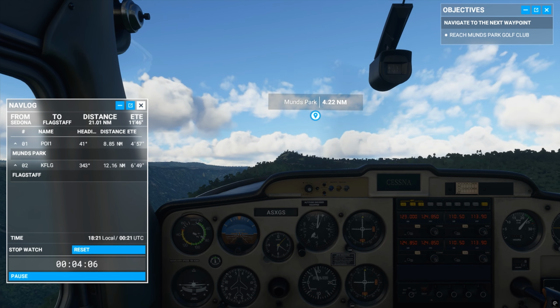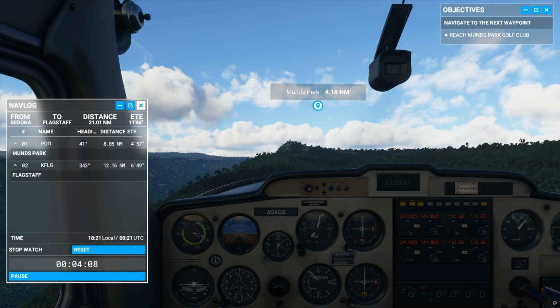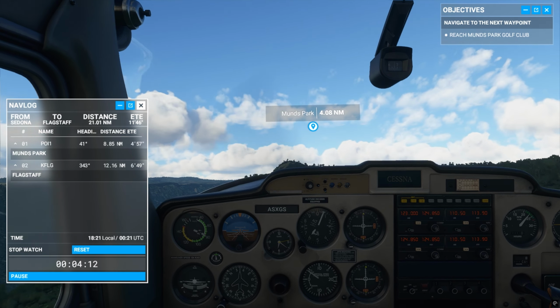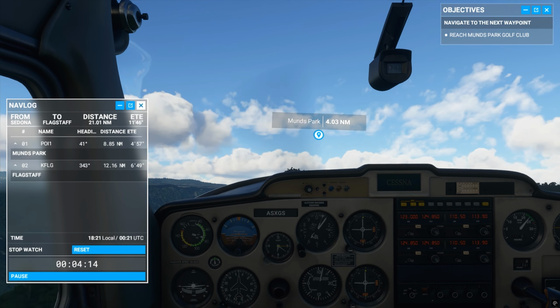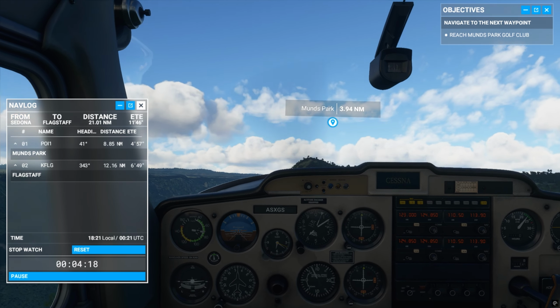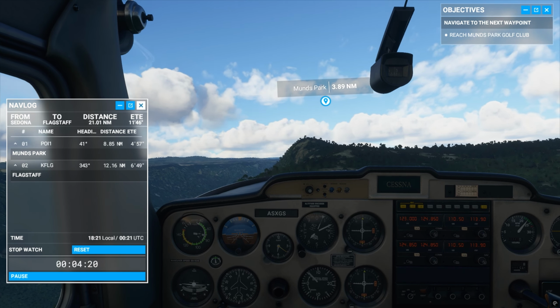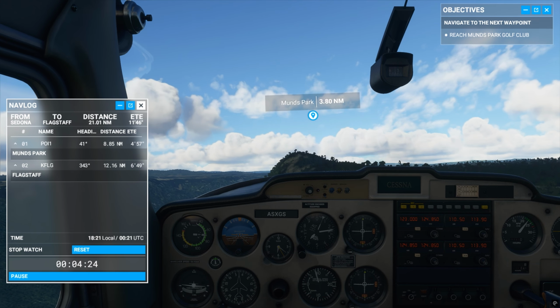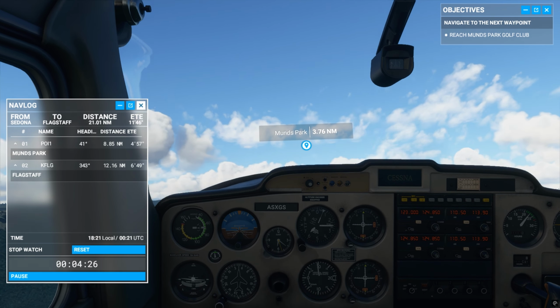Oh, wow, we are now at 26. We're at 600 feet above that, I believe. We're actually climbing. Though this is a hill, I think we're going to have to pick some more altitude so that we don't crash.